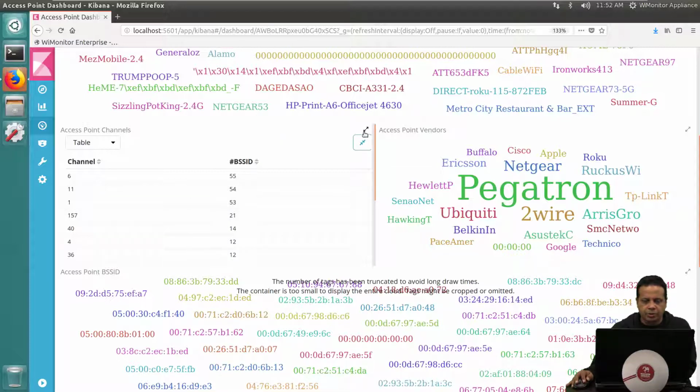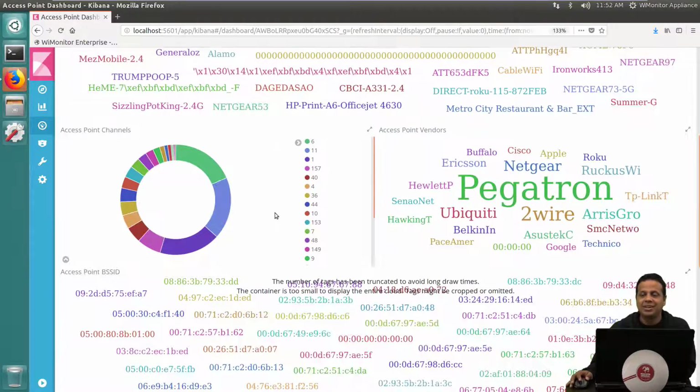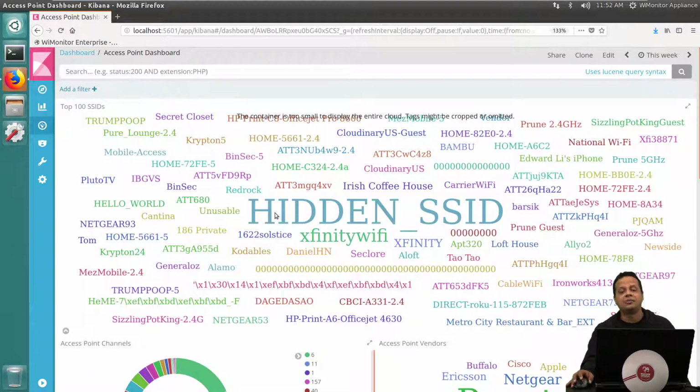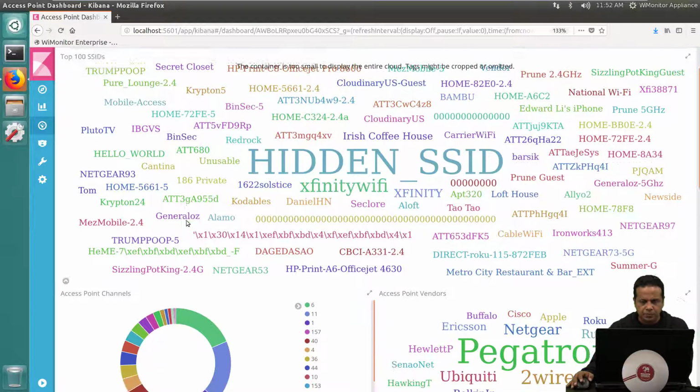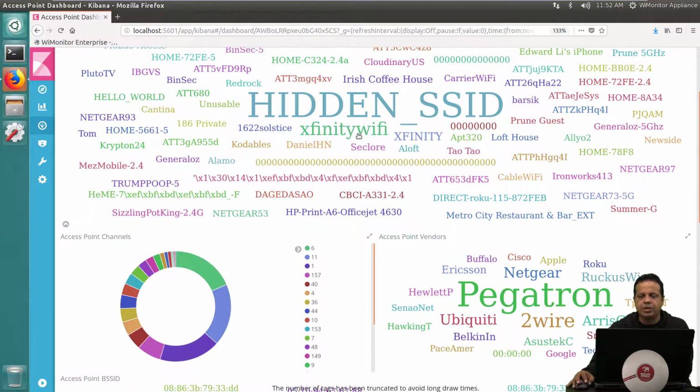Now, at this point, what you're probably thinking is what are the other activities we can do with this? Now, herein comes the drill down part of the dashboard. So let me give you a very simple example and you'll see how powerful this dashboard actually is. So let's say we were interested in looking at Xfinity Wi-Fi and we want to just look at access points serving that SSID.